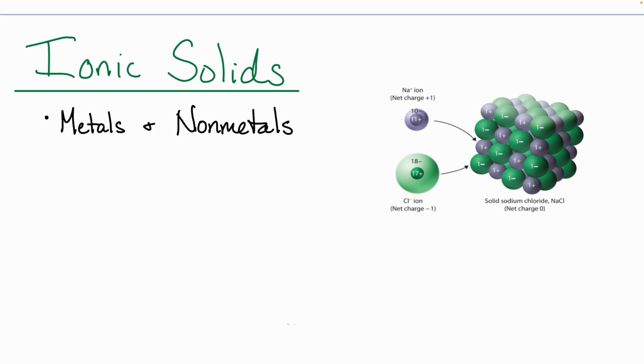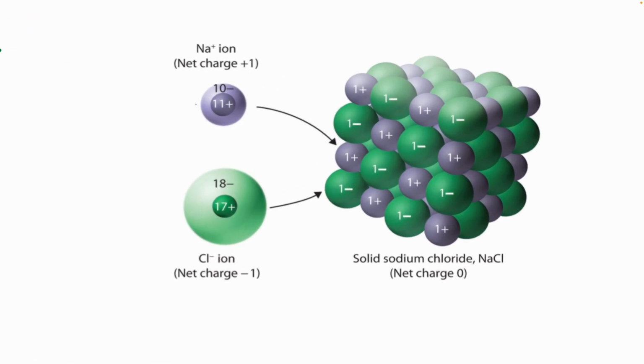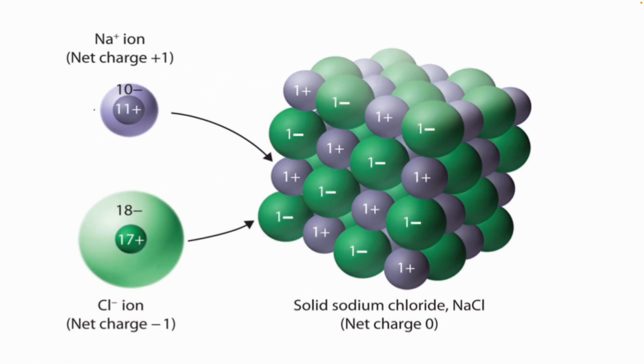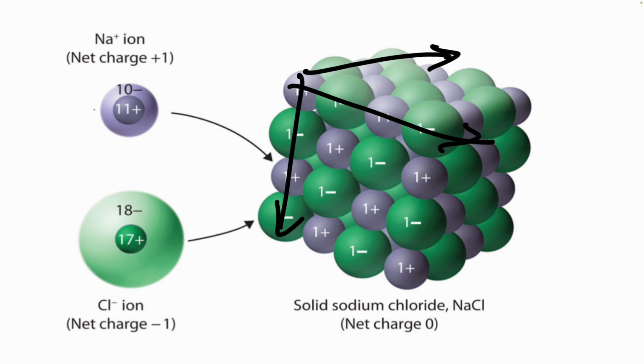All right, and we looked at the structure of these ionic compounds a few times, and I tried to draw them, and here the textbook did a much better job than me, right? So we can see this 3D shape here. This is sodium chloride. In purple, we have our sodium ions. In green, we have our chloride ions, and we can see it's just this repeating array of green and purple, right? Positive charge, negative charge, and it goes in all directions. It goes in this direction, goes in this direction, and it goes in that direction. Right? And this is just a small snapshot.